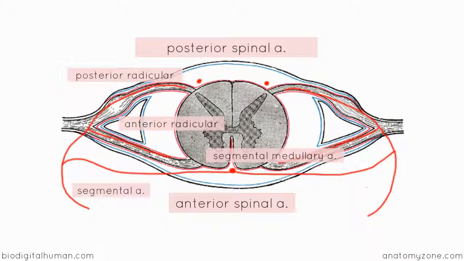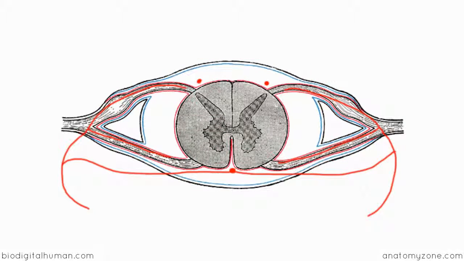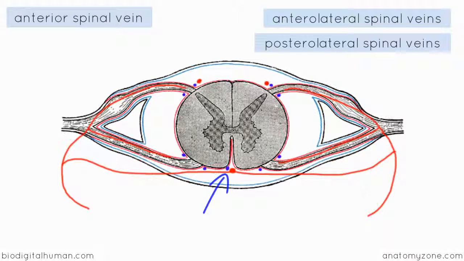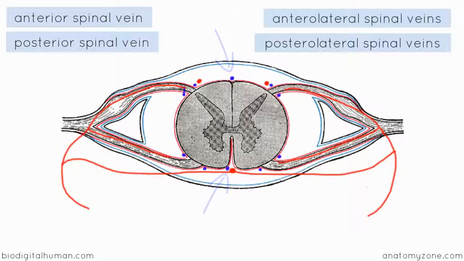So essentially you've got a similar structure to the venous drainage system of the spinal cord. So you've got these longitudinal veins which run down the length of the spinal cord. You've got anterolateral and posterolateral veins which sit either side of the dorsal and ventral nerve roots. So I'm just drawing these on. And then as well as the anterolateral and posterolateral veins, you've got an anterior and a posterior spinal vein. So all these veins that I've just mentioned basically drain via anterior and posterior radicular veins.